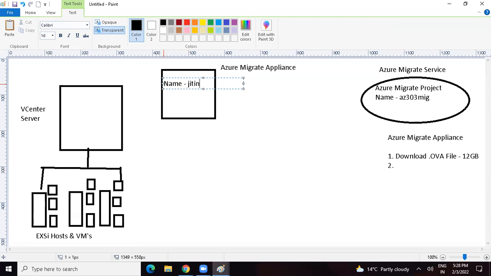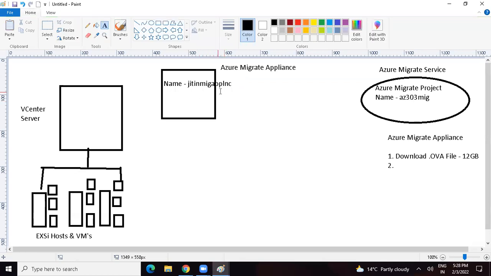Let's say I give it the name Jitin Migrate Appliance. See what I'm doing, I am creating a new virtual machine.